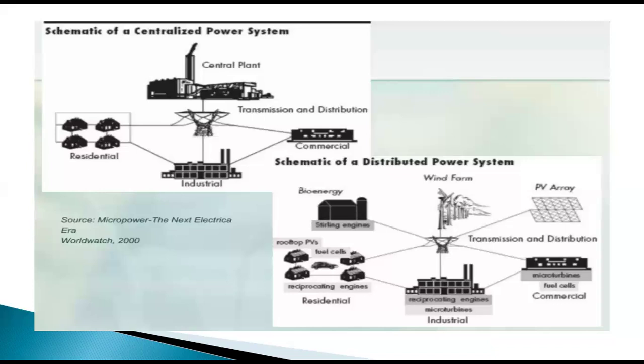All the energy generating stations are interconnected. This is some location, this is some other location, this is some other location. We can generate the electricity like this, and then interconnect it to the transmission line. That is nothing but the grid, and then it is distributed this way. But here, with central power plants, only one power plant generates the electricity, and you transmit the power using transmission lines and distribution lines to residential, industrial, commercial. This is called one of the remedies or alternatives. So centralized power system is converted into distributed power systems.